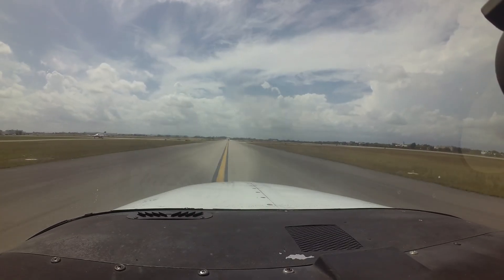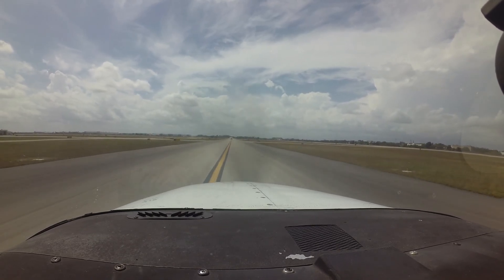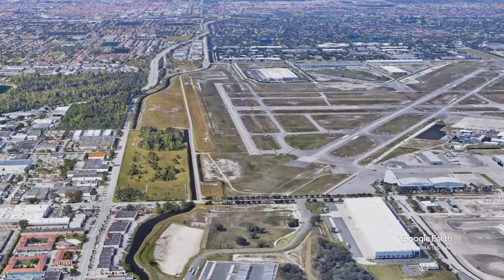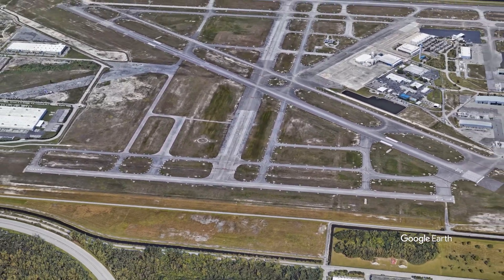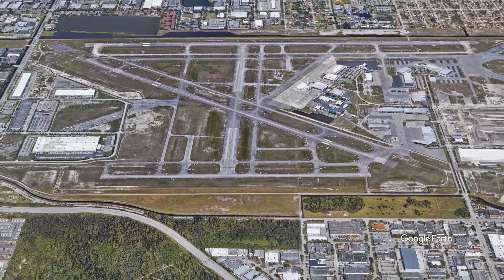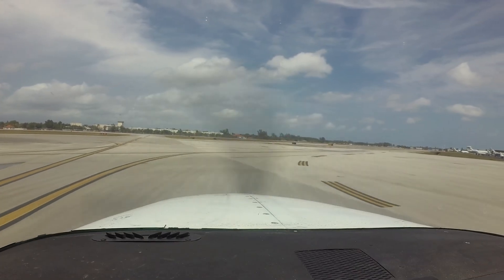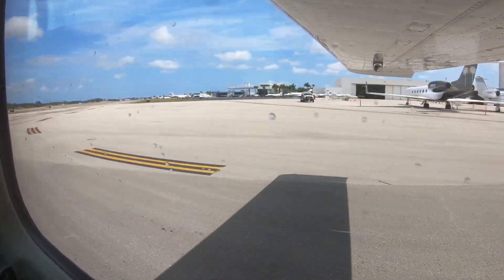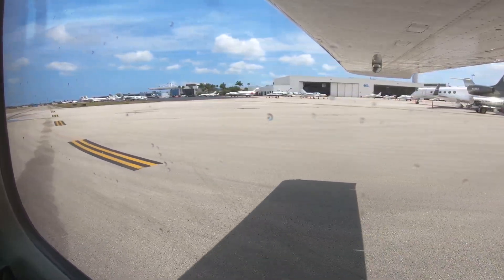There are several more unique aspects to the Opelaka operation. Aircraft landing Runway Niner right or 2-7 left will be instructed to remain this frequency after clearing the runway. This is because the tower is responsible for the runways and taxiways between Runway 1-2 and 3-0 and Runway Niner right and 2-7 left. When taxiing for departure, ground control will assign a run-up area if one is needed. There are several areas the tower uses located around the airport and they will send you to the one that fits best with the traffic flow.